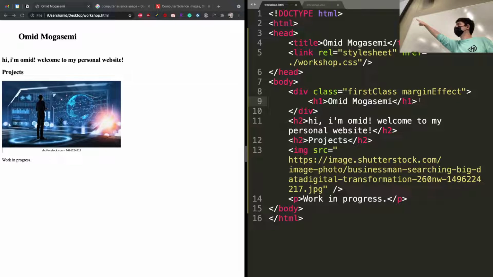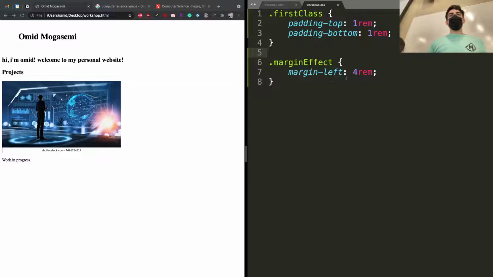So if I want to apply these two classes, and I have other elements inside of this div, like an H2 tag right below that H1 tag, for example, and it's still inside of the div, this div will form a box around the H1 and the H2, and then apply all of its CSS to both of them. So it's super convenient. It saves you from having to write the class word twice. And if you add any margin or padding, it'll put it on the box around the contents instead of on them themselves. So now we're truly using the box model where our div represents the box and our H1 represents the content inside of it.